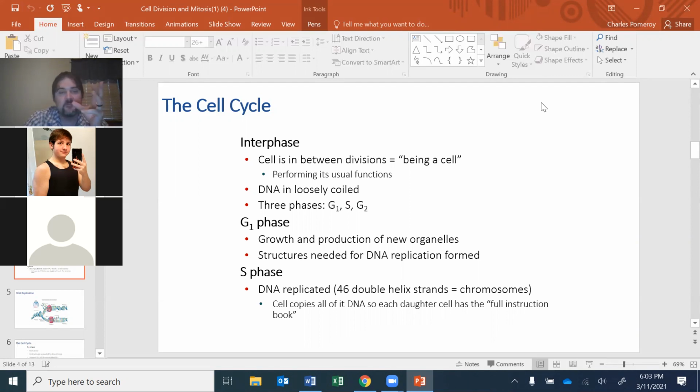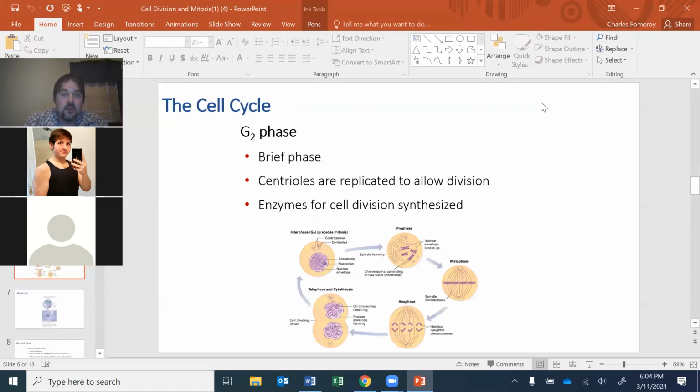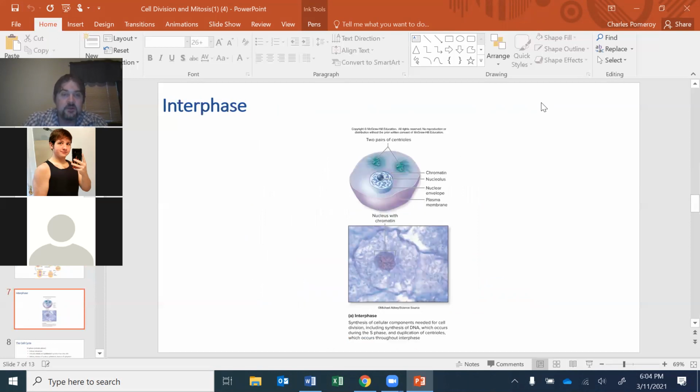Now the DNA, when a cell's not actively dividing, you can't see the DNA underneath the microscope. The only time you can see the chromosomes is when a cell is actually in the process of dividing, because usually DNA strands, chromosomes, are very long and stringy. You've got your G1 phase, which is part of interphase. You're growing, you're producing things. And in S phase, you're going to copy all of its DNA. It's going to grow for a little bit longer. It's a brief phase there, G2, and then it will enter into division.